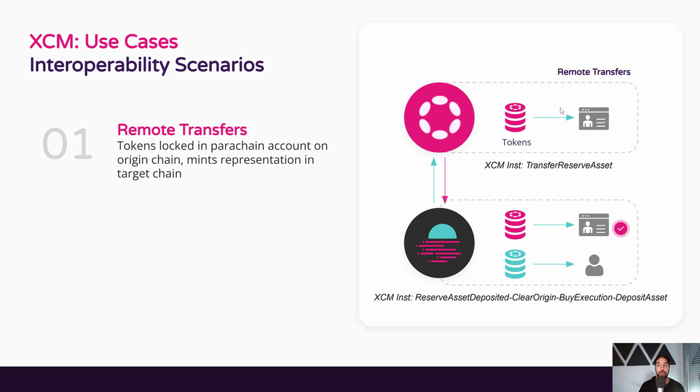Once the tokens are being held by this account, Moonbeam will receive an XCM message with instructions that basically say, okay, I can ensure that the tokens are being held by my account on the relay chain, so I'm going to create a representative asset called, in this case, XC.dot. I'm going to send it to the account that the XCM message instructed me to. We have a precompile for this called X tokens, where you don't have to worry about XCM instructions. Just follow a tutorial and you'll understand what you have to provide.